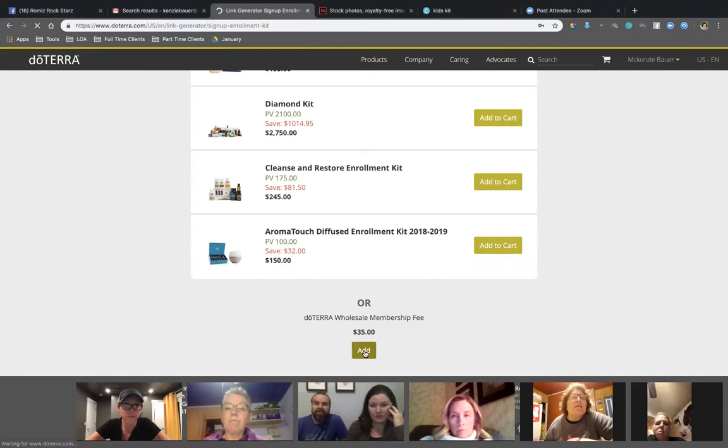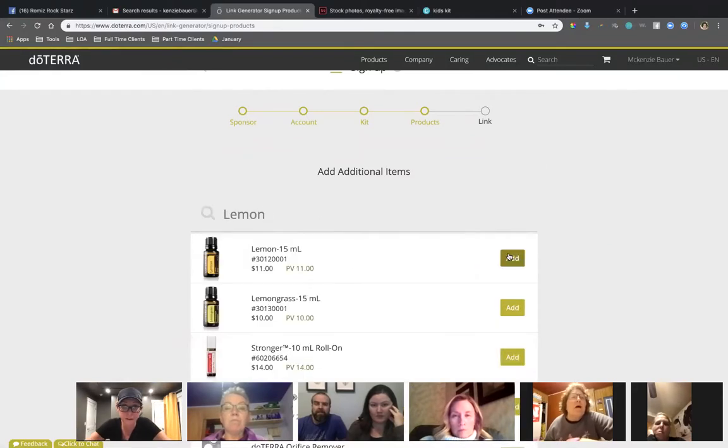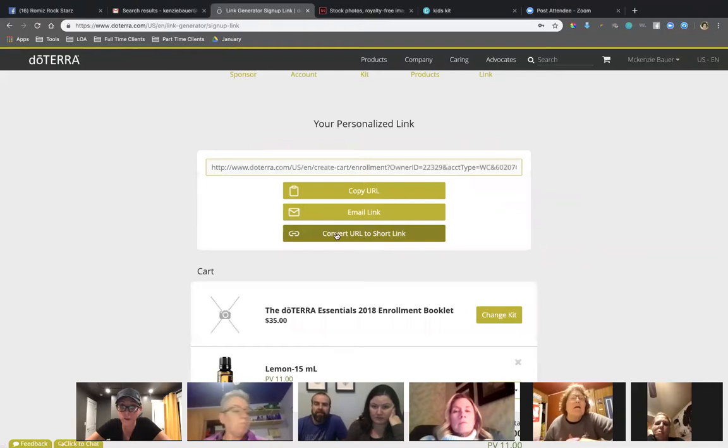Adding. And then she wants a lemon. So then you're going to type in lemon. There it is. Add it. Okay, so she has the $35 and a lemon. That's all she's getting. Okay, that's all we know that she wants. It's 46 bucks. We're going to click generate link. I like to use short links, so I'm always converting that URL to a short link. This link right here will take her right to the shopping cart to check out with what she wants.